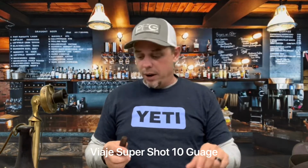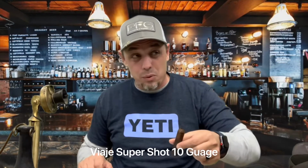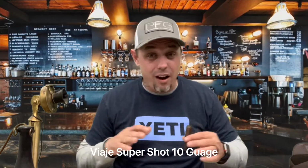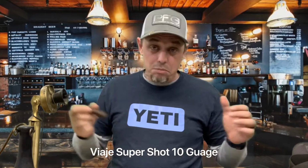Pretty cool. All right. So it's got a Nicaraguan Criollo Maduro wrapper. It's got a Nicaraguan binder and Nicaraguan fillers, because it's a Puro, like I said. Other than that, I guess it's a secret because I couldn't find anything else out. I asked the people over at my brick and mortars if they knew anything about it, and they said it was proprietary, so we're just going to leave it at that.